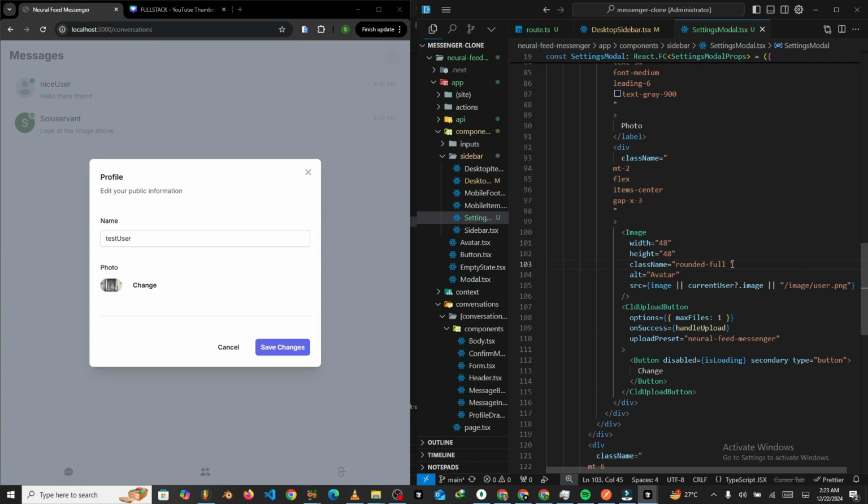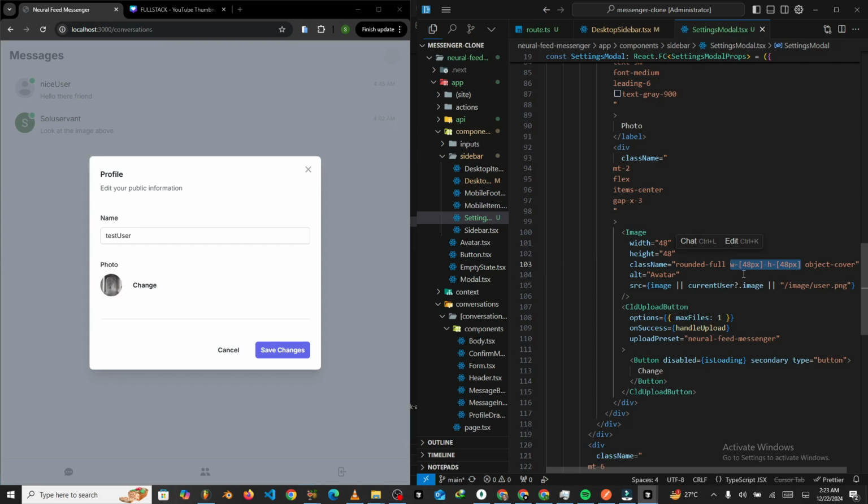I just wish it could maintain that rounded look, if you get what I'm trying to say. I don't know, to be honest. But yeah, that's what we are dealing with at the moment, right?